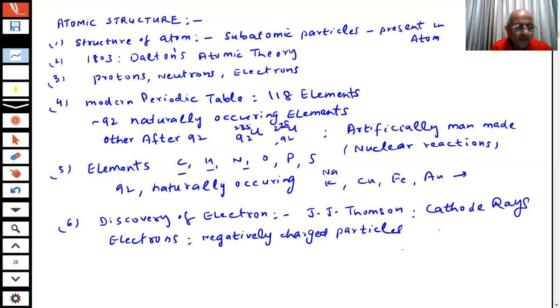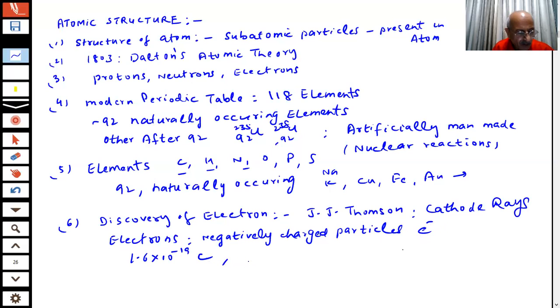And you are representing it like e minus. This is my electron. It is a negatively charged particle, students. The charge of the electron and the mass of the electron were also determined. How much was the charge? 1.6 into 10 minus 19 coulombs is the charge of one electron. Coulombs is the SI unit.